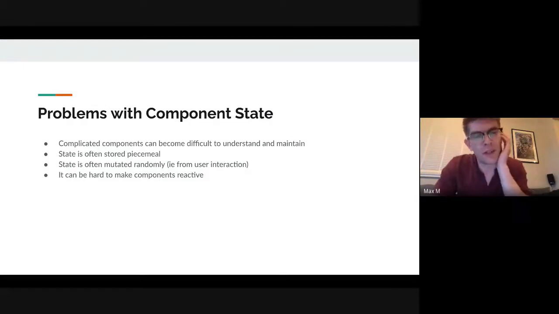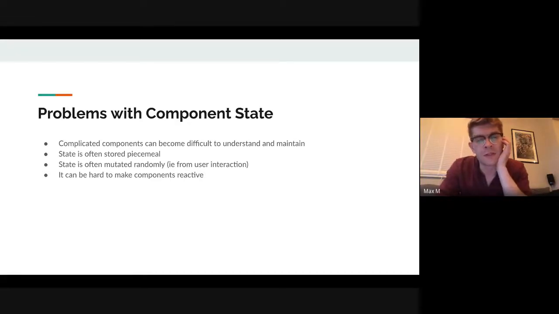The first thing, I tried to list a couple of issues that I think are quite common to run into. The main thing that I'm sure everyone's familiar with is as components become more complicated, adding more functionality, they become difficult to understand, reason about, and maintain going forward.